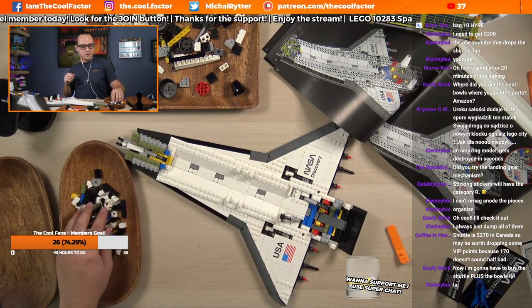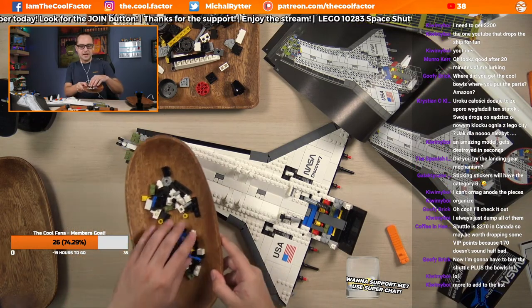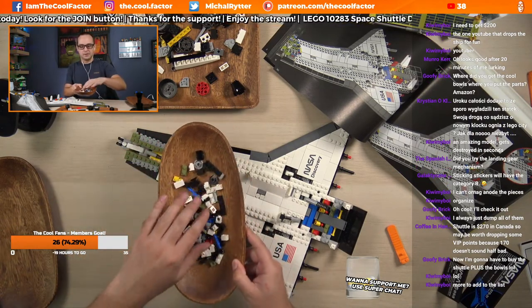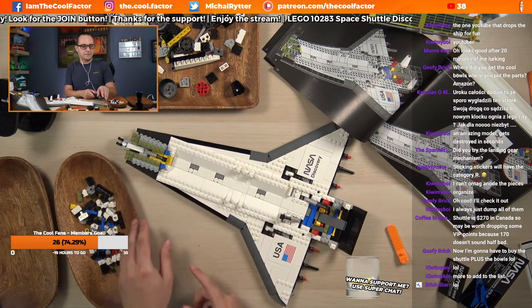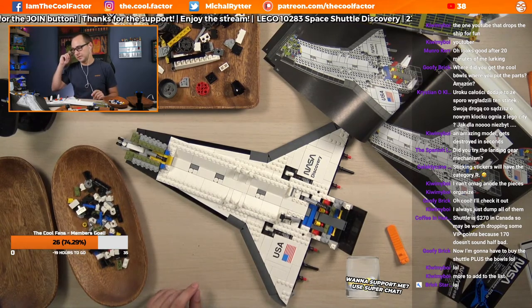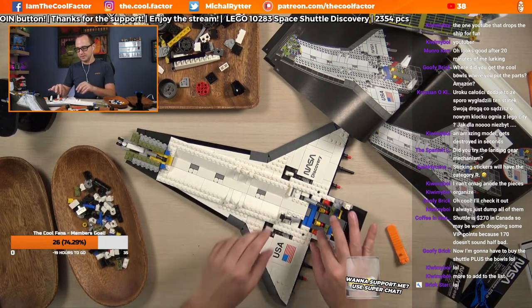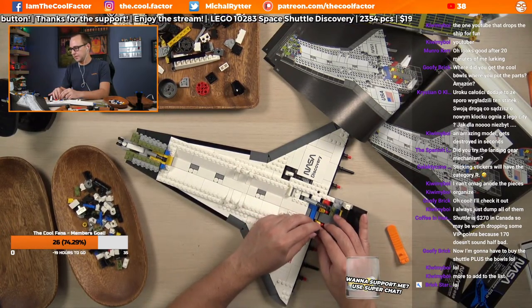Ever since I've been building on these, it's a better building experience because the bricks do not escape, since they're shaped kind of like a bowl. And every time I touch this, it just feels nice. I like good craftsmanship. It's a good quality wood, and I've been using them ever since I got them. They're amazing.